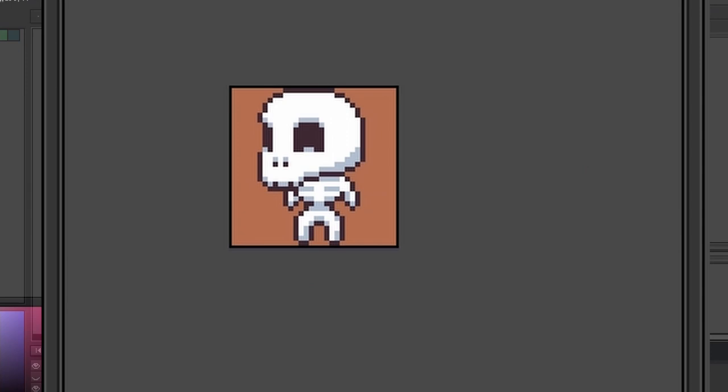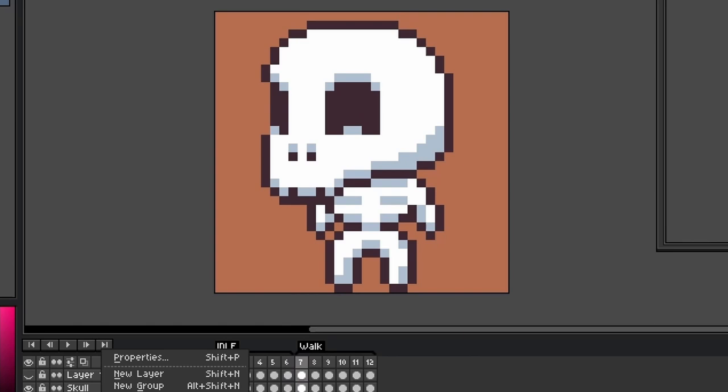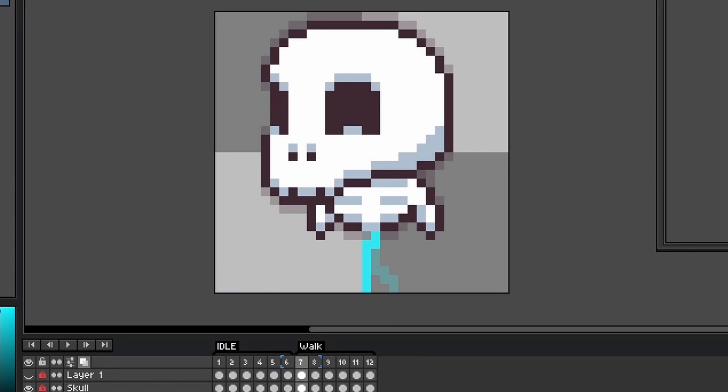Alright, once the idle is looking good, it's time for everyone's favorite part, the run cycle. I copy over all the idle frames to have the up and down bobbing in place. Then I remove the legs from all the frames, and I just draw lines to figure out where the placement is going to be. I struggle with run cycles like most, but this is the best way I've found to make one from scratch.